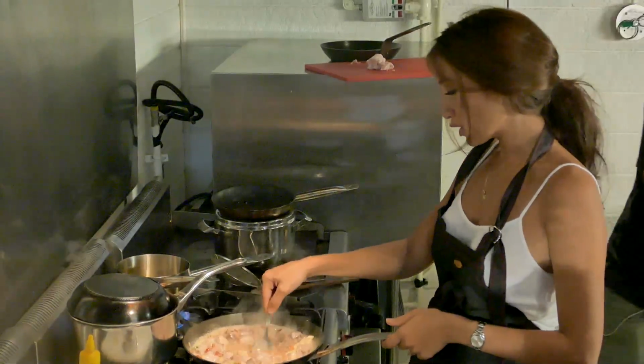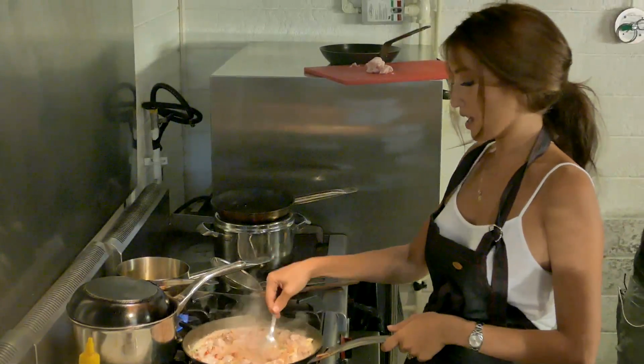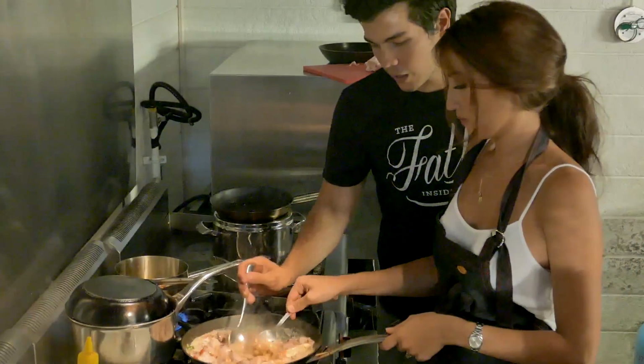So it's actually like a mix of like Bicol Express and kare-kare. It's a mix of Thai, Malay, and Filipino. Taste it.